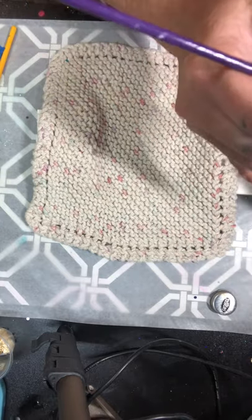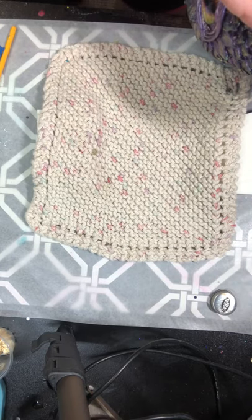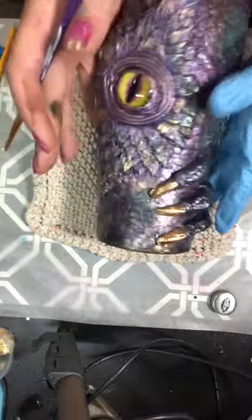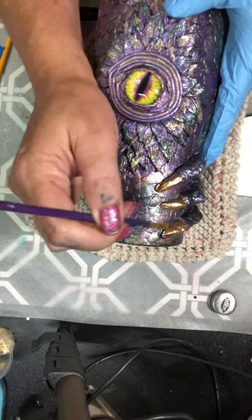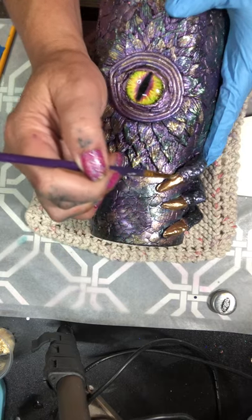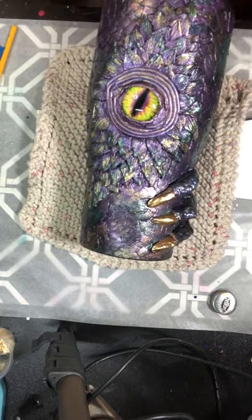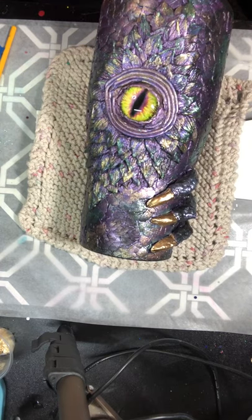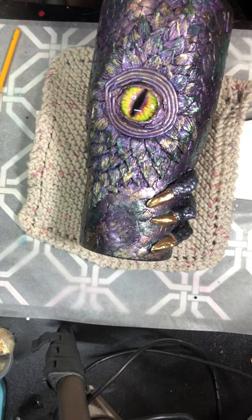Make sure we got them all covered. I don't want to come back later and say, oh, I missed a spot. All right. I believe his claws are done right there. Excuse me. All right, let me grab one more glove so I don't get Mod Podge all over me.